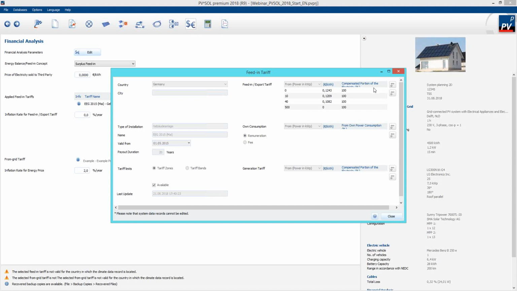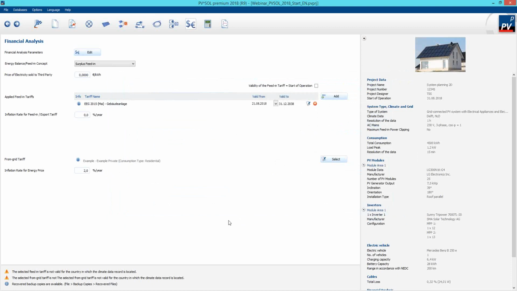On the upper right hand side, you have to enter the different tariff bands. These are the prices which you get for every kilowatt hour which you feed into the grid. Okay, so we close that.